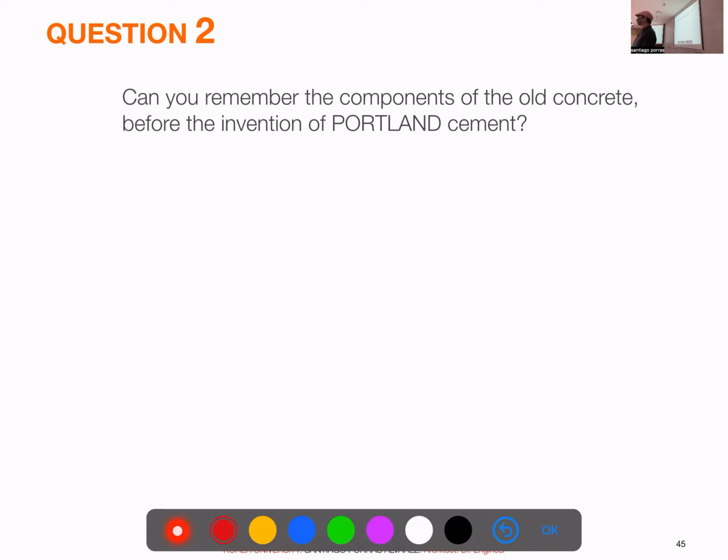You know what usual concrete is made of. Only one ingredient is different. I give you a big hint: Portland cement is not it. What did they use instead of Portland? And then what did they add into it?